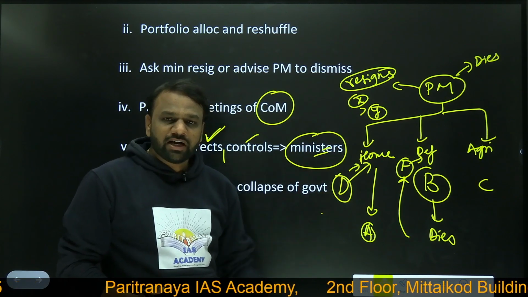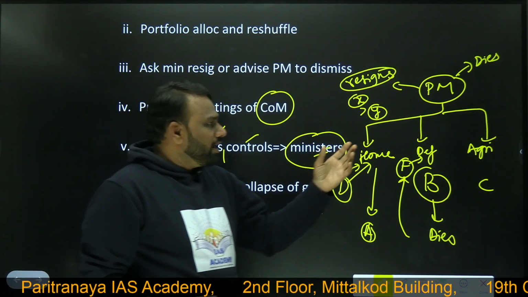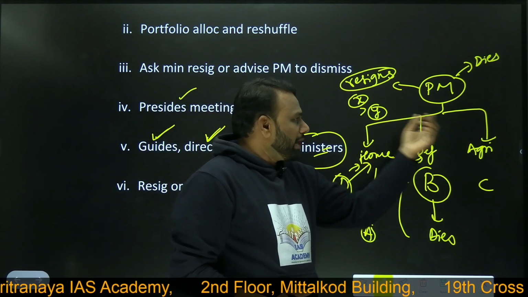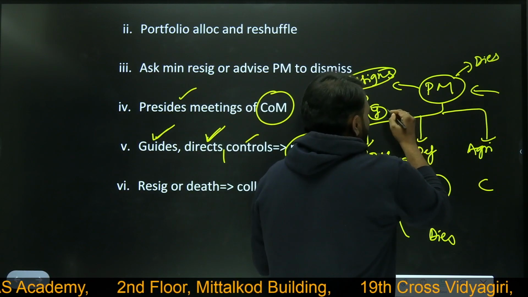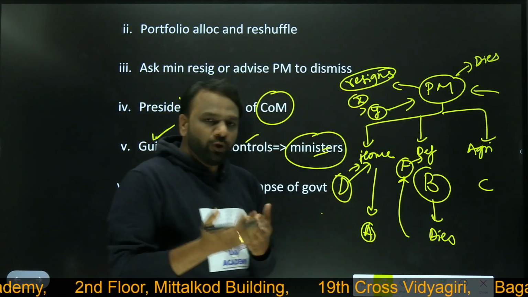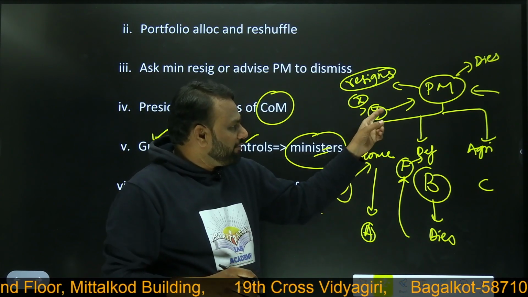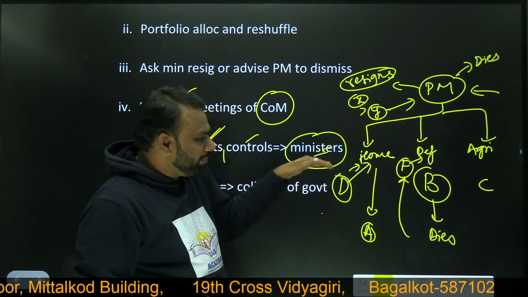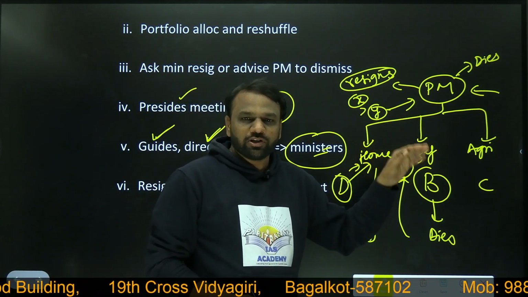So what do we understand here by resignation? By resignation we mean whenever a new Prime Minister comes. So when the present Prime Minister dies and a new Prime Minister, person Y, comes, generally when a new Prime Minister comes, he will take oath. But apart from person Y, all the other ministers should also take oath.